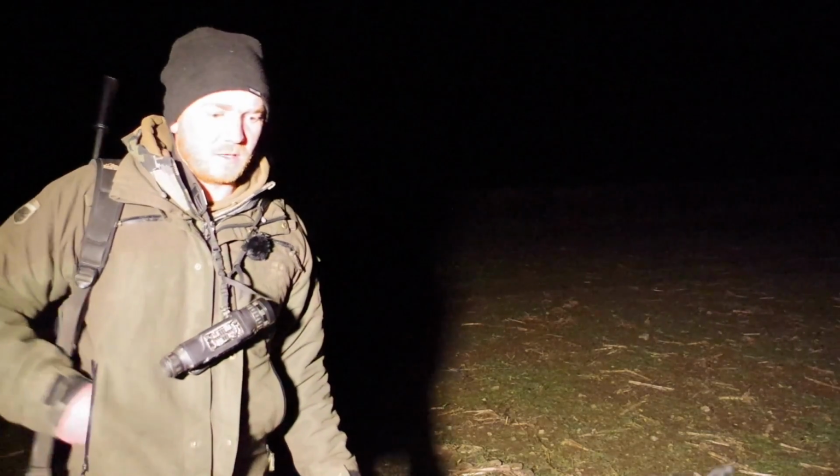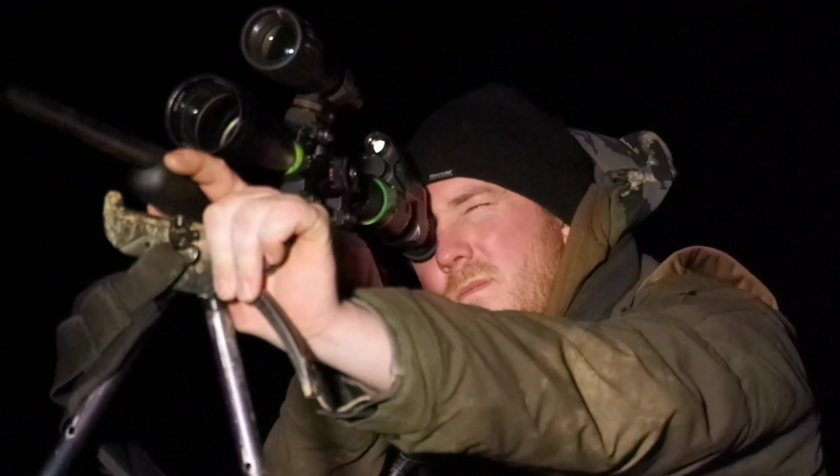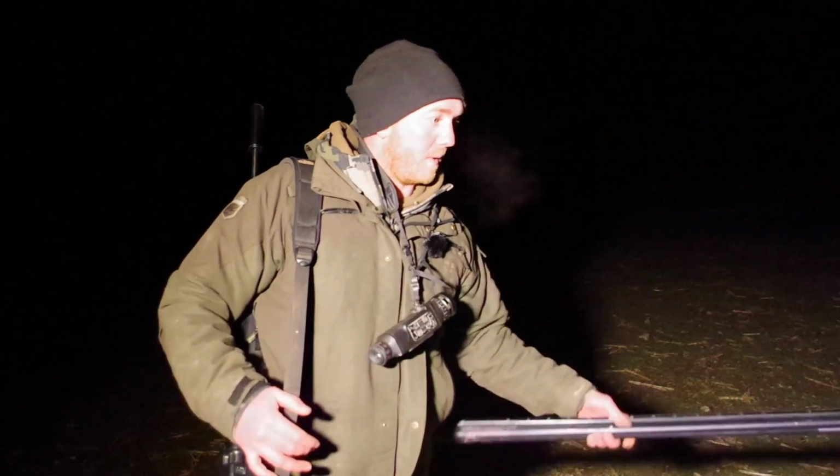You see, this is the corner where they are doing most of the damage. From a distance, you can see the rest of the field's green, but you can see from a distance this is all brown here. Obviously when you're stood on top of it this close, it doesn't actually look that bad. As we came into the field after the first couple of shots, they sort of dispersed a bit, and there was about 15 or so just in this little corner here themselves, but they did disperse after that.